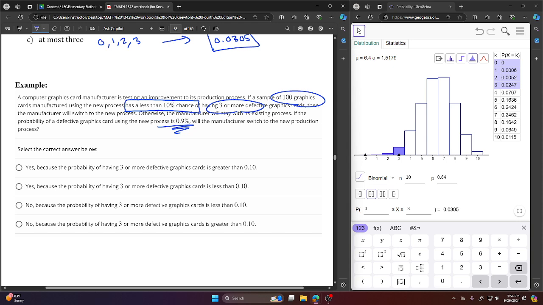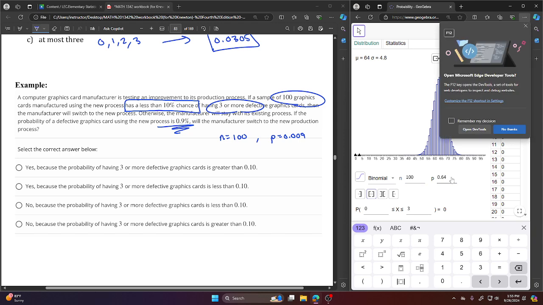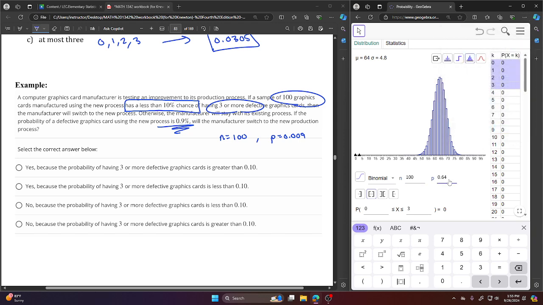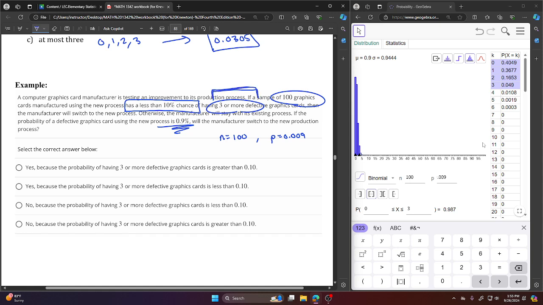Actually it's P, I think. So I'm going to go with n is 100, and I'm going to go with p is 0.009. Is that correct? Help me out there, guys. It's not 9%. It's 0.9%. Would I be shifting it that much? Right, because I have to go an extra one, right? Let's try that. Again, I'm a little bit clueless, honestly, if this is going to be great or not, but we're going to try. 0.009. Okay. They're wanting to know if I'm going to have 3 or more defective.